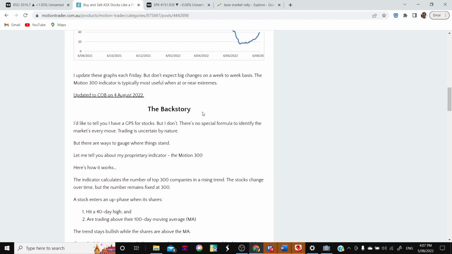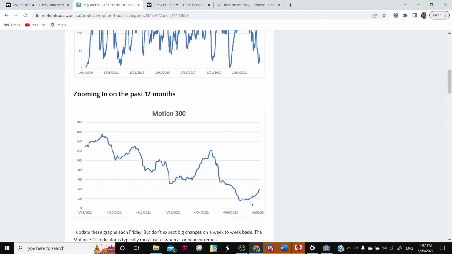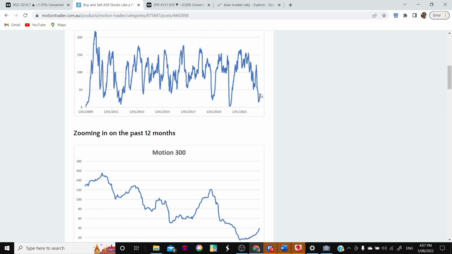But the point of showing you this now is that I've been following it closely over the last few weeks because it's been turning up. It's been turning up after being in this oversold territory. It's only been down this low a handful of times over the last 12 or so years, and I backtested this back to the 1990s. So it's got a lot of data, and this is one of those turning points. So it's very interesting to look at it now.